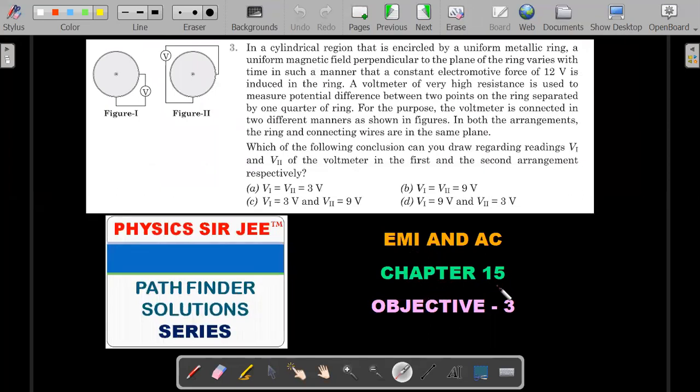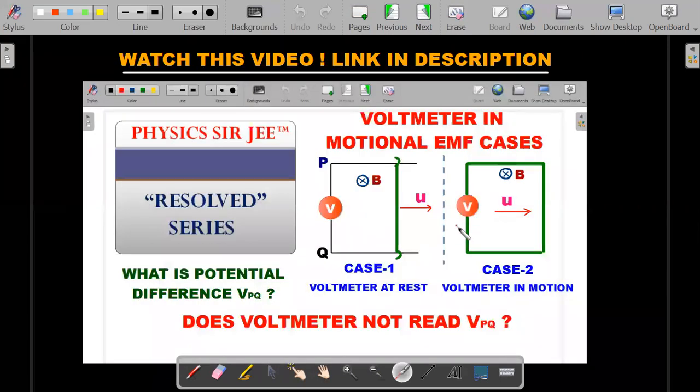This is the second question, so we'll come back to this once I solve the first one. Before we start with the solution for the motional EMF problem—that is the airplane wing and the bulb—I would like you to watch this video, the link of which I have already told you is in the description below. I'm assuming that you have done this video and then the description of this particular solution would be very simple for you. You can follow the video in the i-button above.